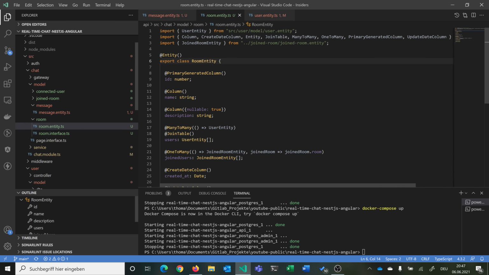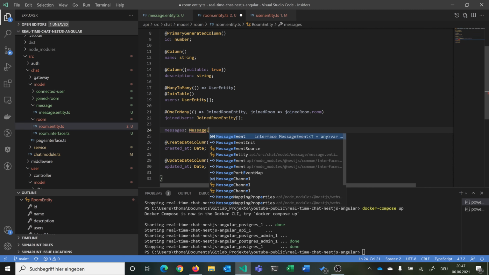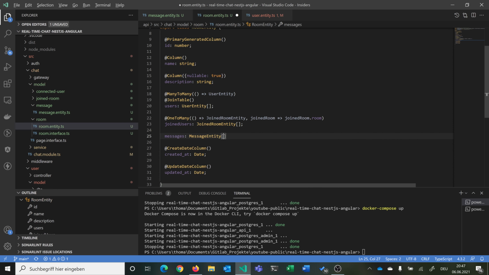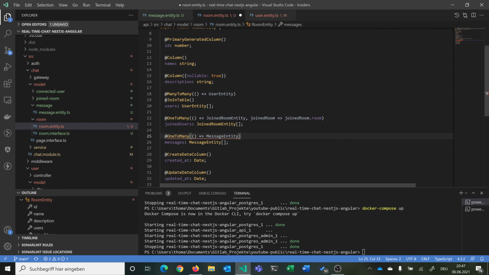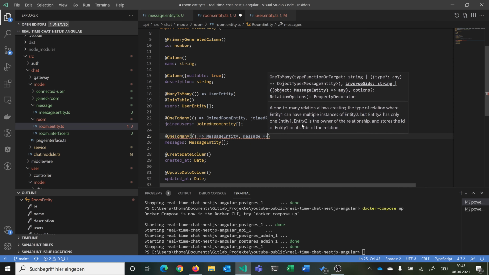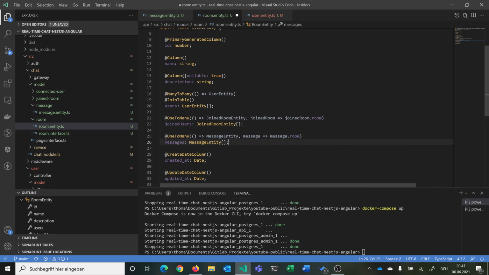Now we add this to our room. So here we have also our messages array. So this is like our message entity array. And this also has a one-to-many mapping. And this is our message entity. So this goes to message dot room.